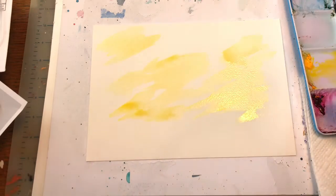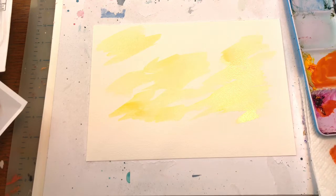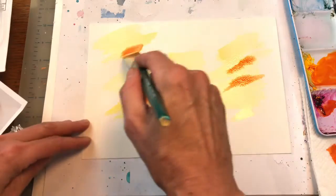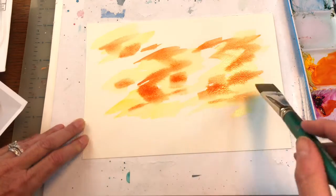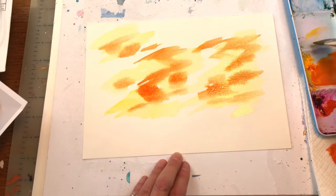And I'm going to mix some of the yellow with the magenta or the crimson and make an orange. So I've got the orange, it's very loose. That bit's a little too loose. And then I'm just going to go like that. Put the orange in. See, I'm just going across, just like that. Back and forth. I'm going to clean up my brush. I'm just going to get a little more of this yellow up in here.